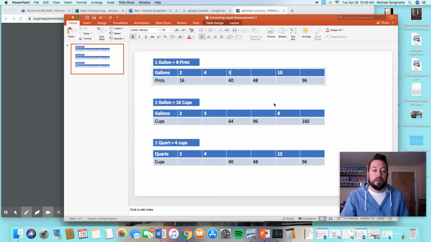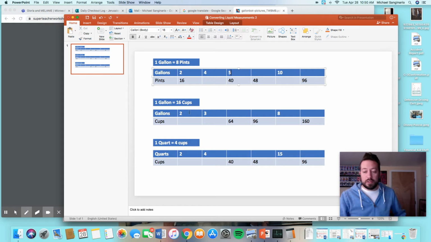So I would like you to do numbers. This one right here, 4 gallons is how many pints. I want you to go the opposite way here and see how many gallons it is, and then also do these two. So you have 1, 2, 3, 4 to do here. Let's take a look over here.